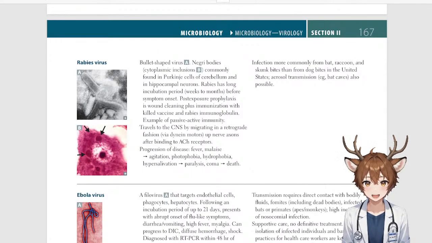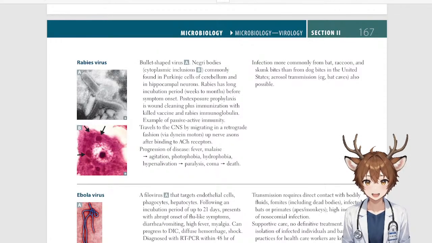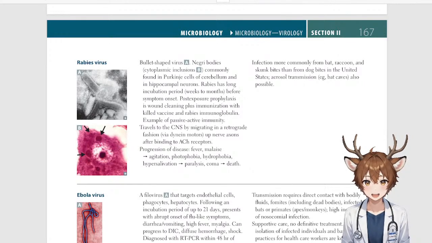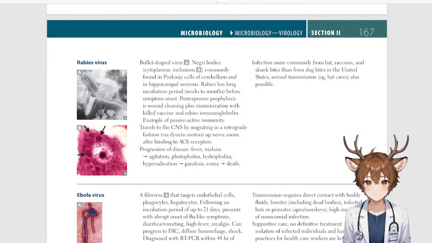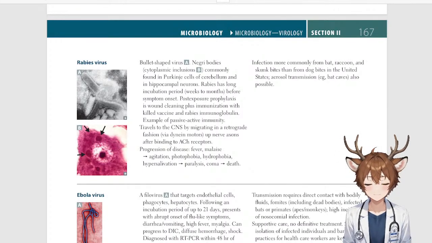So, in a developing country, where they do not give the dogs rabies vaccines, you're going to see them possibly being a real meaningful vector for rabies, which is not fun. Anyway, aerosol transmission for bat rabies is also possible, but again, usually it's from bites. Aerosol transmission sounds horrifying, though.